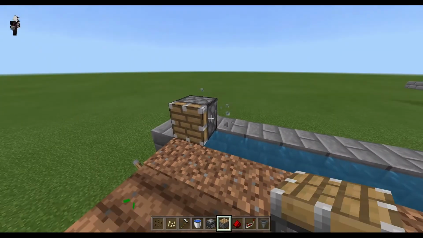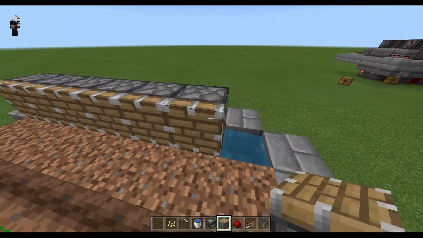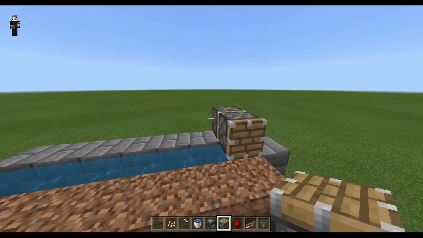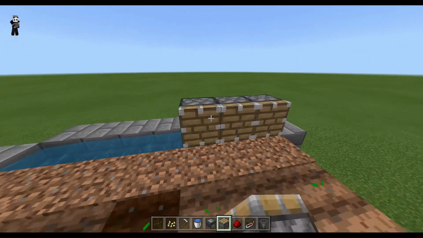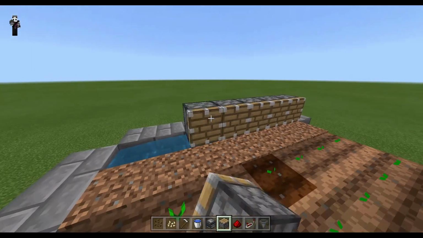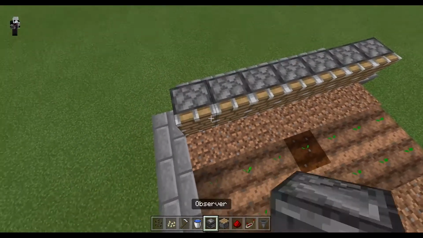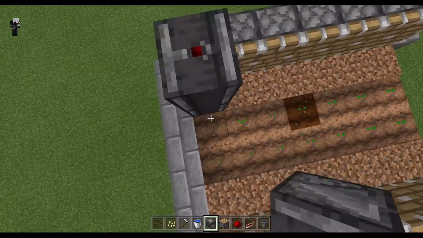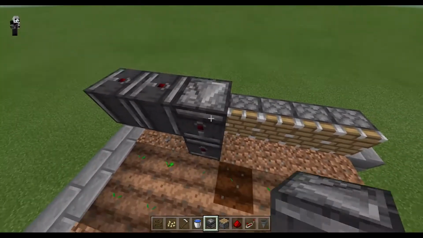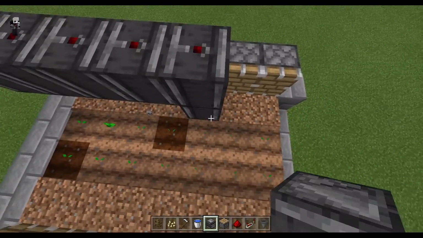Put all your pistons on top of the water like this, so that when the pumpkin grows, it can break them, all of them. Then do the same on the other side. This farm is an exact mirror, so once you've done one side, you can just copy it straight over to the other side. Or you can work them both at the same time. It really doesn't matter. Then put your observers on top of the block.